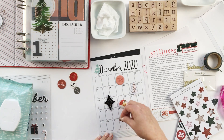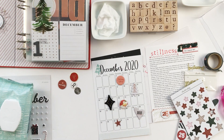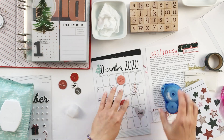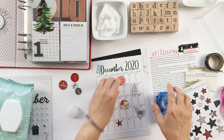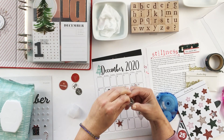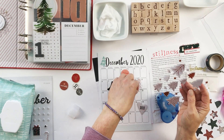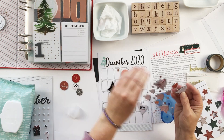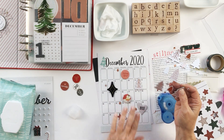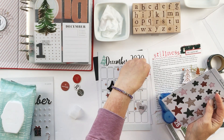Then I wanted to include a calendar, which is something I don't normally do in my December dailies. I always get one or two calendars, and so this year I decided to incorporate the Ellie's Studio calendar. I'm adding a few little chipboard embellishments — one of the felt sparkle symbols and the Santa flair from Pretty Little Studio. The other products are all from Allie Edwards. I just saw that as a little opportunity to have fun and play a little bit with product.